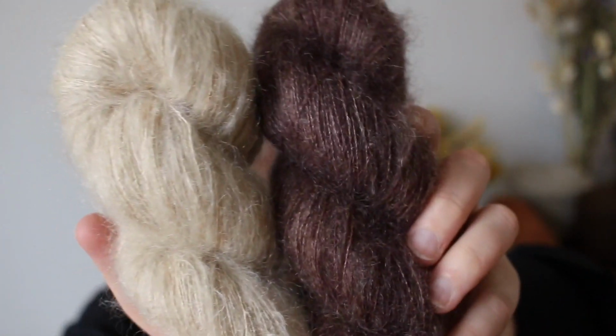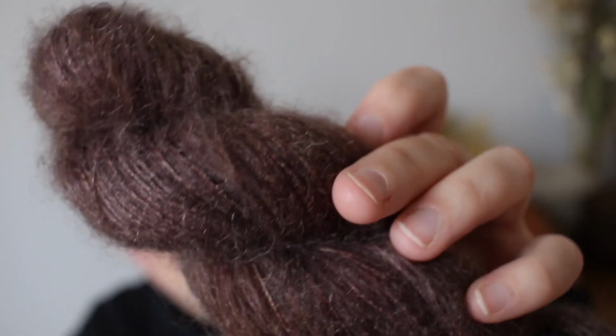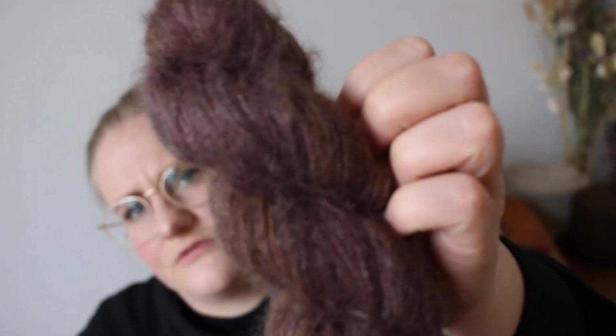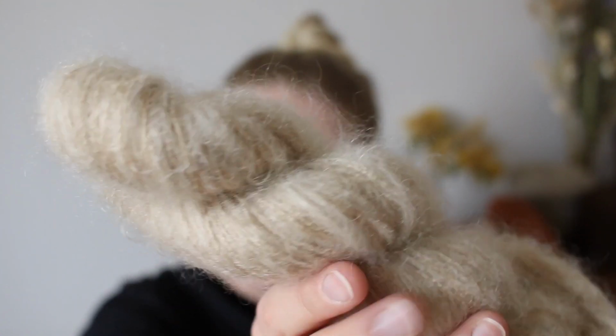So these are the two corresponding shades that will go with the... this kind of looks a bit purple in the camera. It's not, it's like a dark neutral brown. And this one. And just like the Thrive shades, they will have the same names, but I don't want to give them away without showing them on the Unspun first. So I'm going to show them side by side in a bit, but let me now tell you a little bit about our new batch of Thrive.